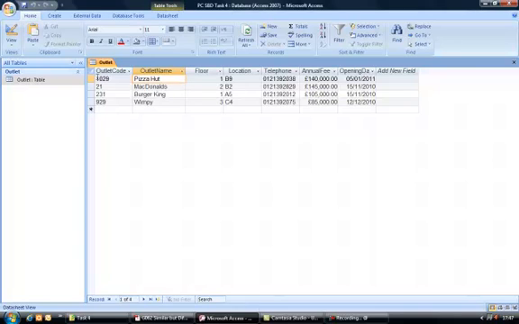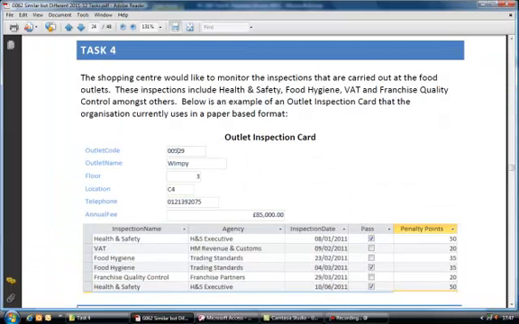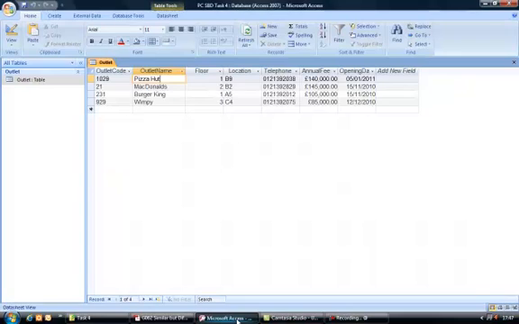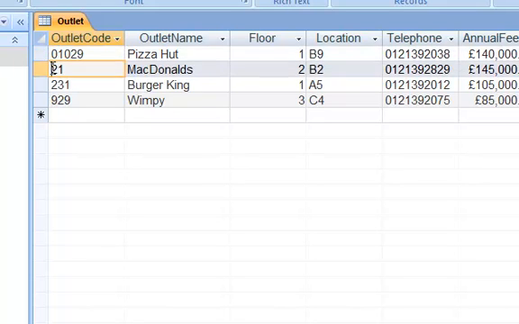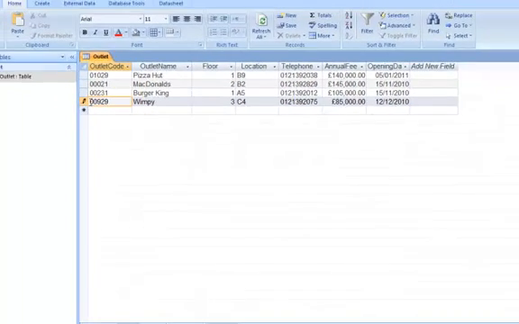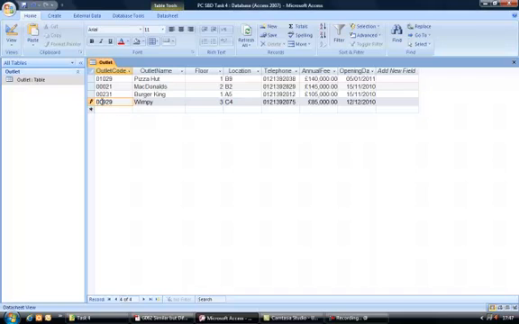One last change I want to make before finishing up: if I look again, I've got these leading zeros in the task, so I know that the outlet code should have leading zeros up to a maximum of 5 characters, so I'm just going to put these in manually. So for each one of these I just need to add a leading 0 just to make sure the data is correct. And that's it. It's all complete, our table's set up, and all the data is now correct on that.